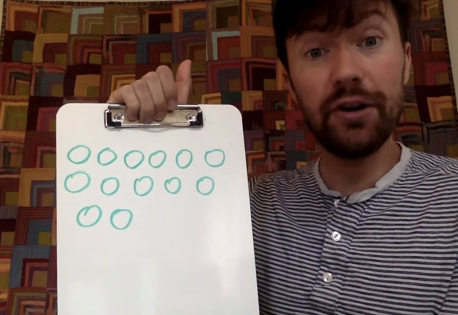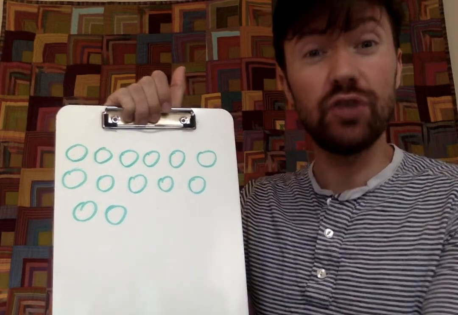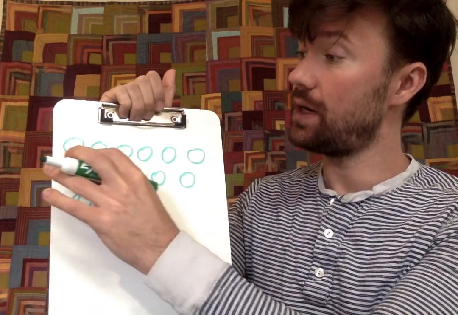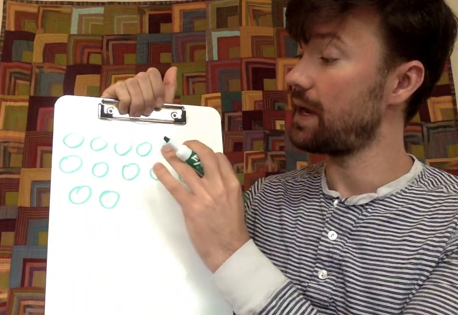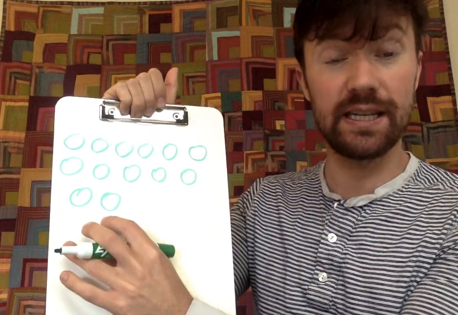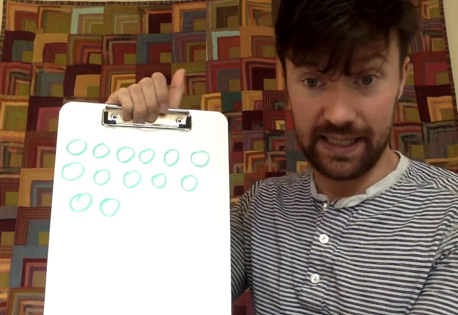Great. Now your job is to see how many circles you drew in that amount of time. So you can touch one, count one, your own circles. I'm going to touch one, count one, mine. 1, 2, 3, 4, 5, 6, 7, 8, 9, 10, 11, 12, 13. I drew 13 circles. I wonder how many circles you drew in 10 seconds.